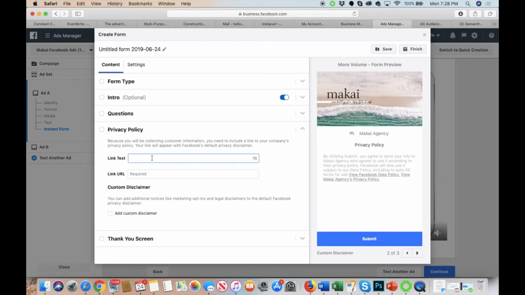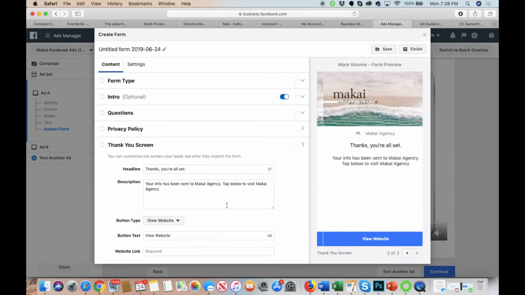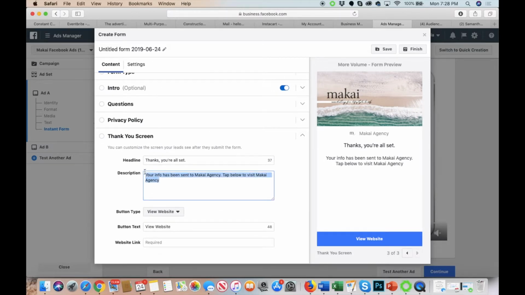And again, you can find that online. There are some others that you can purchase, just general ones. But in the description on the thank you page, that is an opportunity to let them know how you are going to follow up with them. So do take advantage of that. And then you can always change that button type to another call to action. So if you want them to call you, view your website, take advantage of that button.